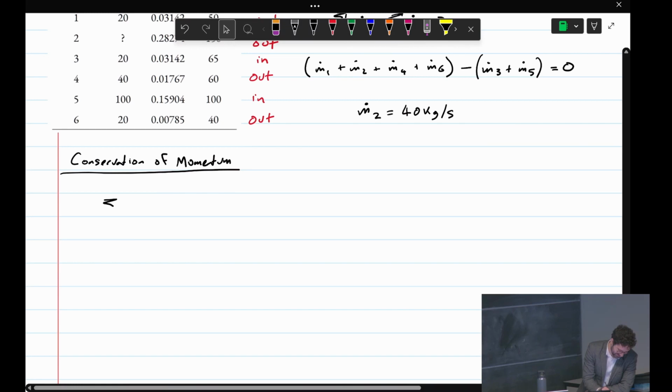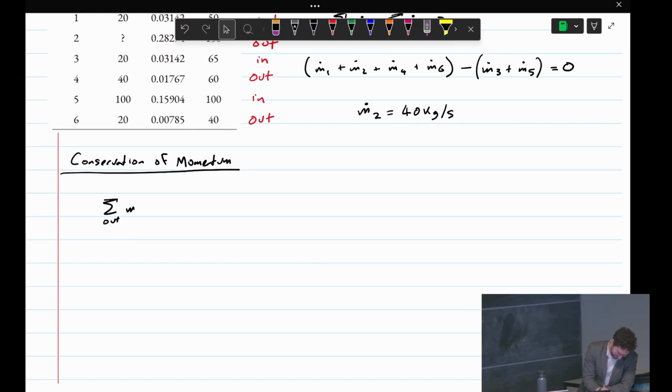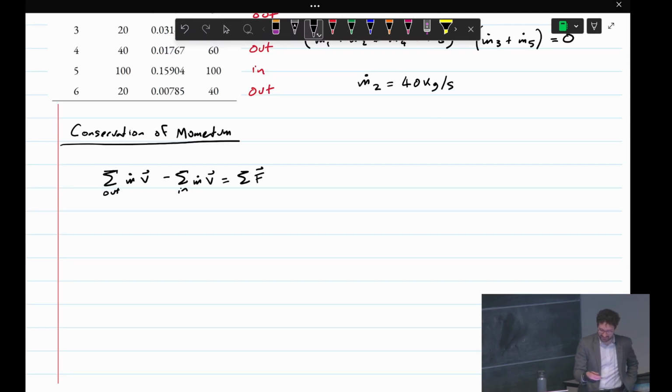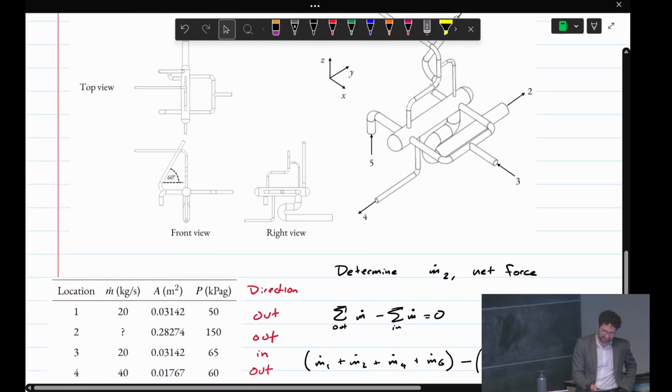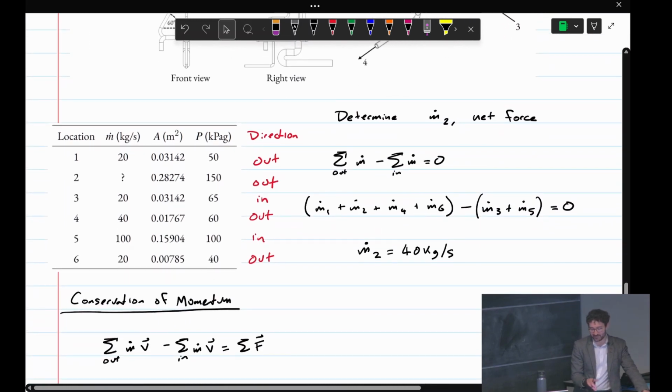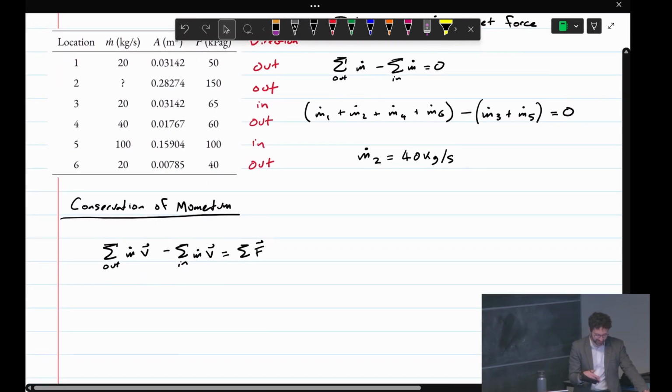Okay, so the equation I gave was: the momentum flux out minus the momentum flux in equals the forces. So what I'd suggest is we just assume the forces as positive, and then interpret the signs that way. So I don't think we directly know from looking at this thing what direction the net forces to support this piping system will be. So we're just going to assume them as positive. Again, our control volume will encompass our pipe so that we get the forces on the pipe.